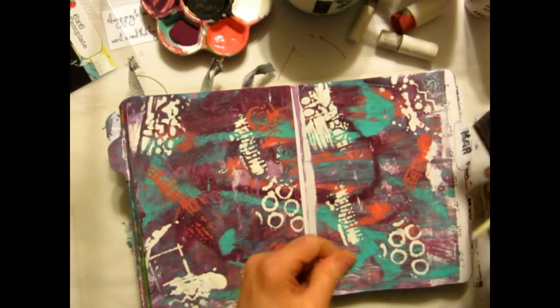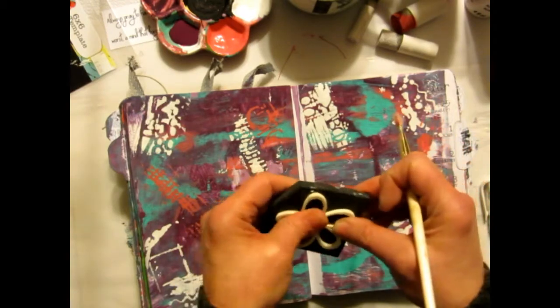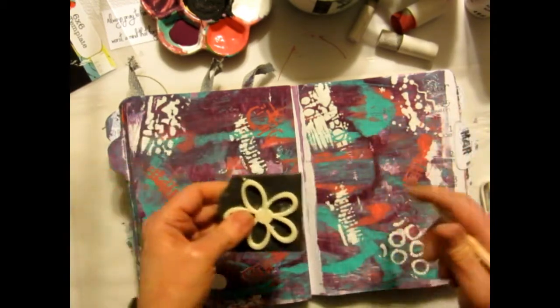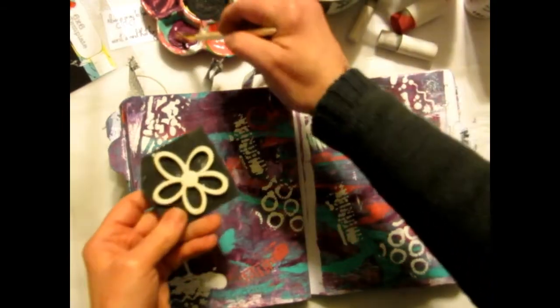And I found just another foam stamp flower that I thought might look fun on here, maybe in some dark purple. I just never know when to stop. So, some dark purple, smear it on.